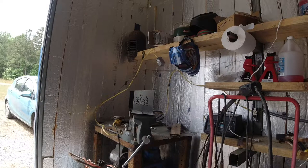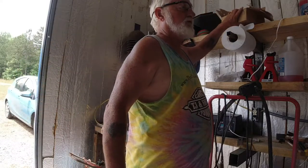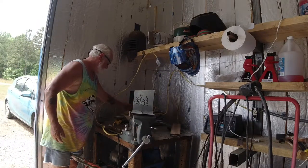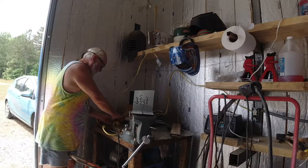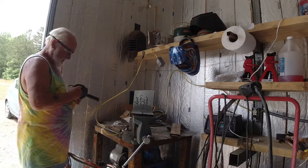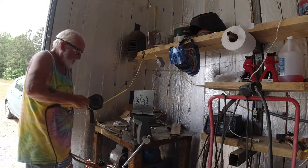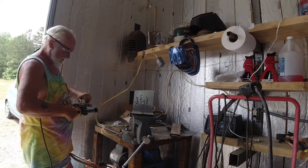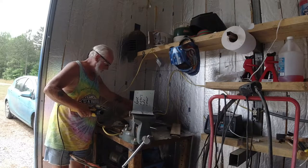I need to do a little organizing in my garage and I'd like to get back to working on that Chevy motor sitting over there. But not today — today I'm going to do this. I find that if I focus on doing this and not get distracted by other things, I'm more likely to get something done than if I try to do everything all at the same time. That generally doesn't work so well.